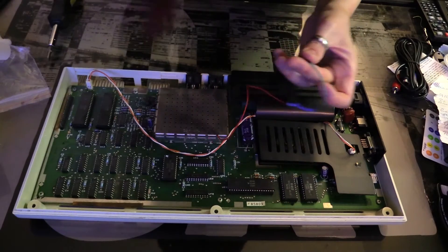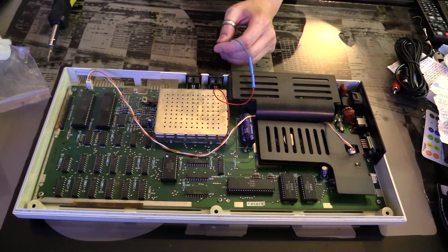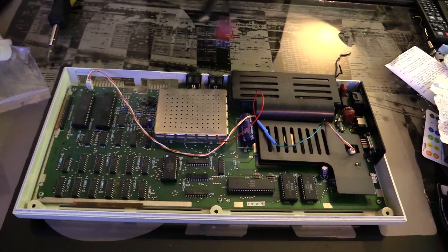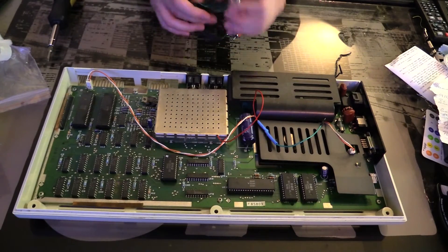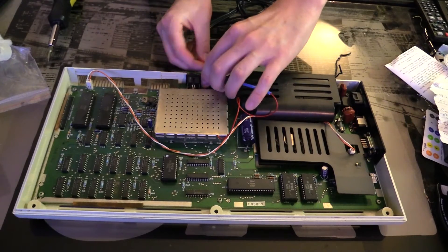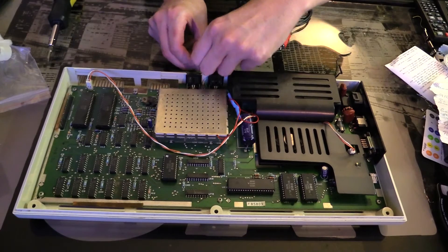Now I need to be careful to feed the cable out like so. I need to double check — I'm not sure where this hooks up on the output. Looking more closely, this doesn't actually hook up directly to the port; it hooks up to the cable that comes with the mod. So I'll plug this in like so, and then I just need to make sure that this can come out — and then out like so. And it hooks up to this. There we go.